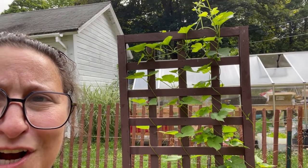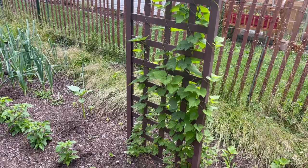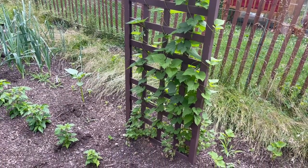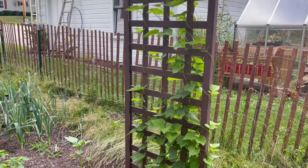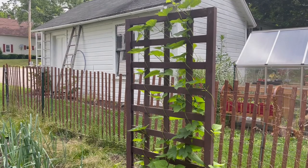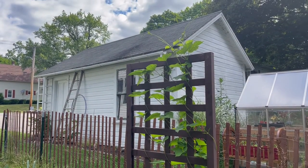So y'all know I am a fool for some vining nonsense. So you can be assured I'm so stoked about these hops. So this is first year hops, and you can tell that because the leaves are small, but clearly I need a taller trellis for these next year. This year I think they'll eke it out and be fine, but next year they're gonna be real tall. Maybe we'll put an arch in over here, I don't know, we'll see.